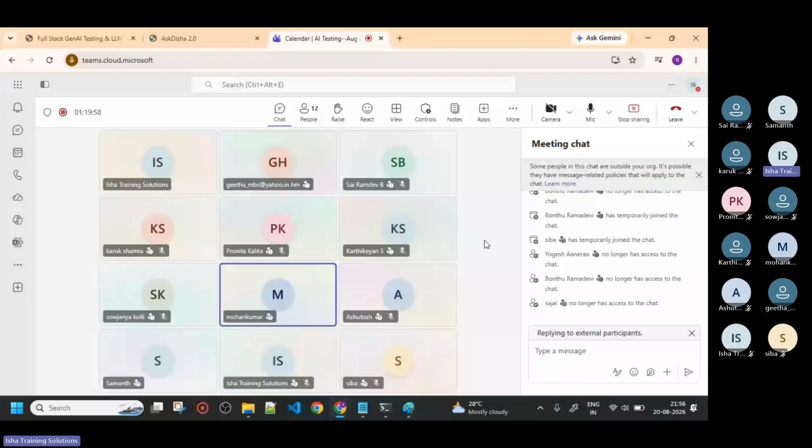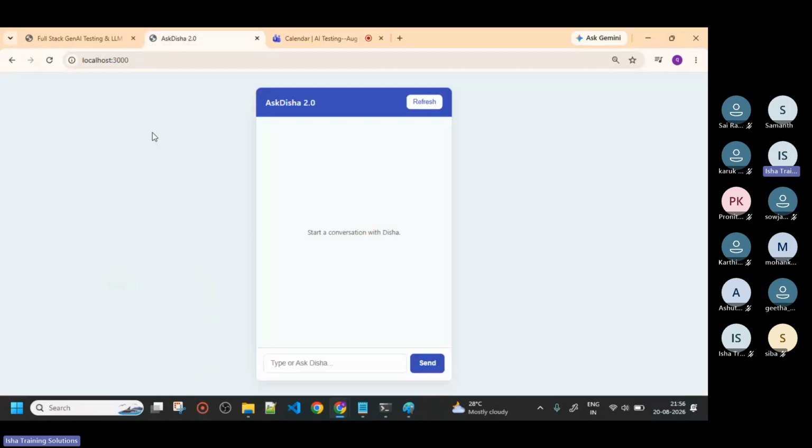Mostly like that. Here, AI testing is like, see, right now you have seen the application Ask Disha. Consider you are in one office. They have a project that has been designed. This is an AI application. Now you have to start working on the application and test it. If I ask one question, it is giving the answer. How are you going to check the answer? You have to think like an AI tester, and you have to define the AI metrics. Before that you have to understand what the application is all about. To understand these things, you have to think as an AI tester, and the same way we are using AI tools as well.